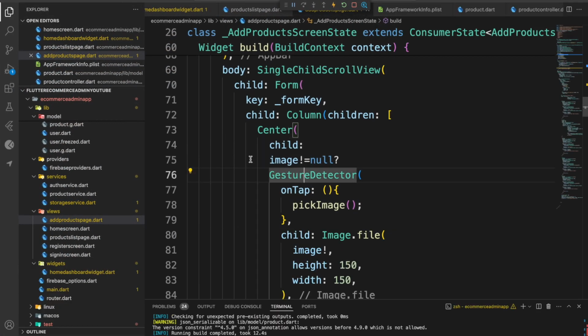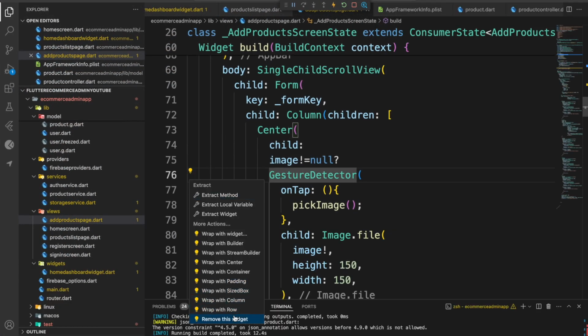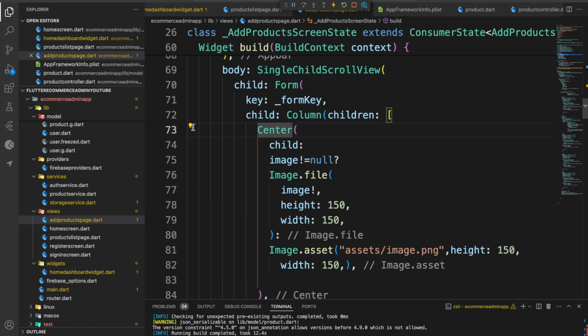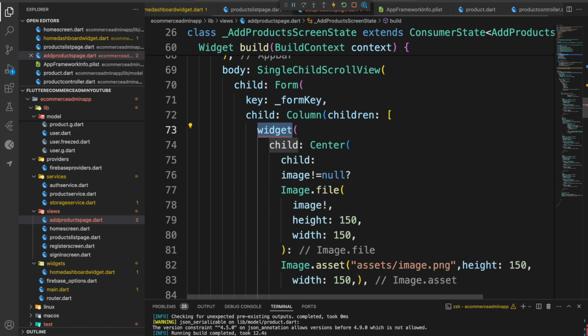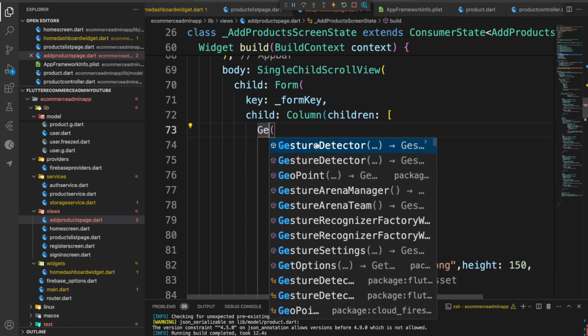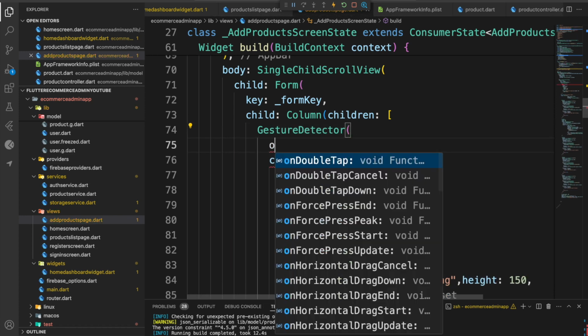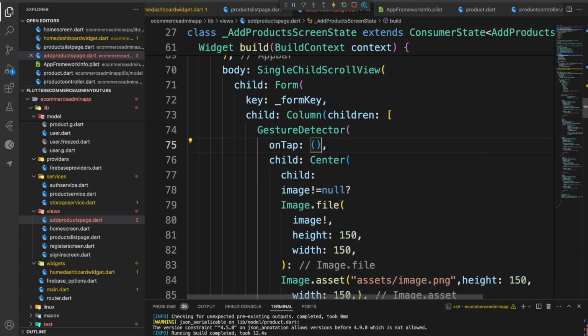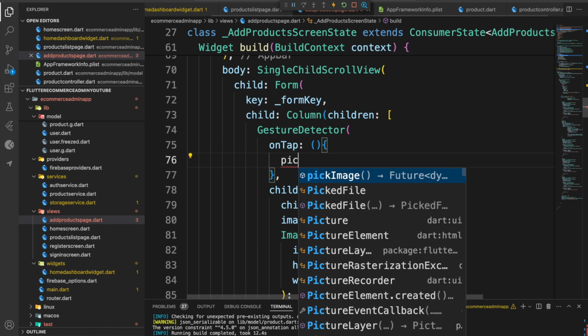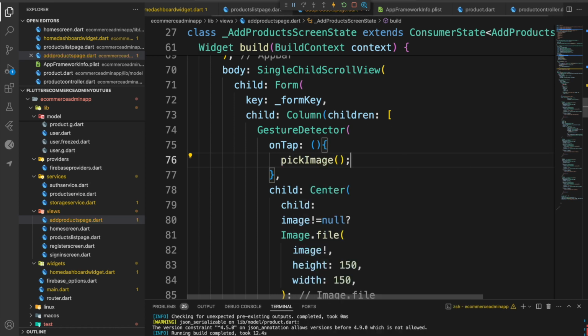I think we should wrap this center widget with the gesture detector on tap, and then that's when we can pick an image like this.